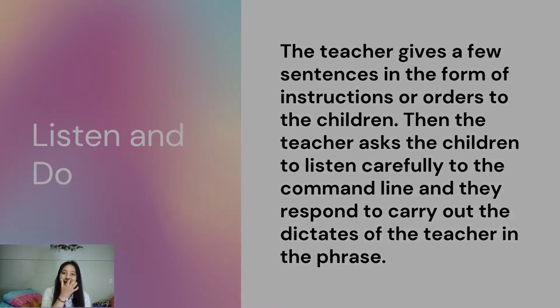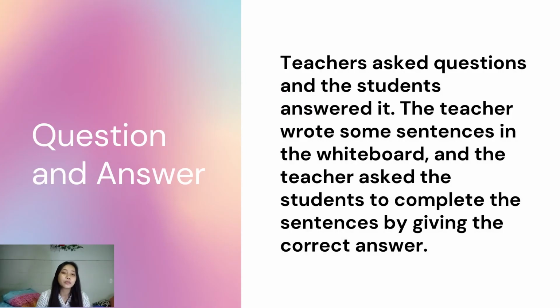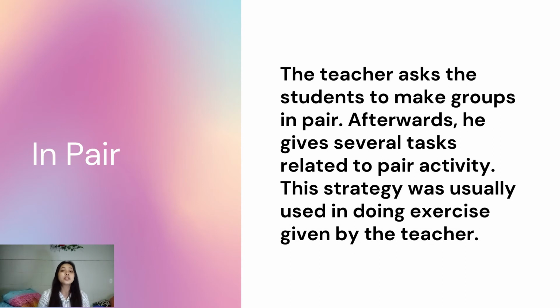And the third one is question and answer. The teacher asks questions and the students answer. The teacher writes some sentences on the whiteboard and asks the students to complete the sentences by giving the correct answer. And the next one is pair work. The teacher asks the students to make groups in pairs. Afterwards, he gives several tasks related to pair work. This strategy is usually used in doing exercises given by the teacher.